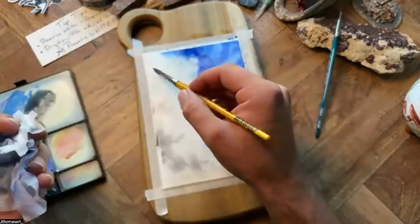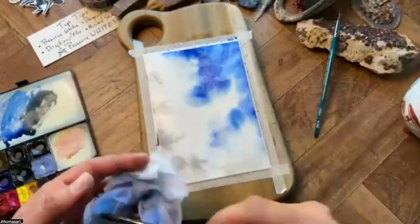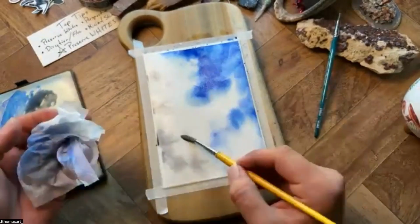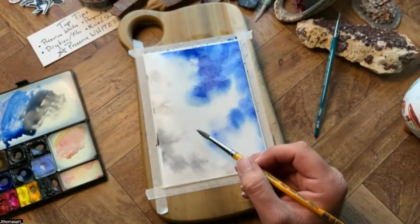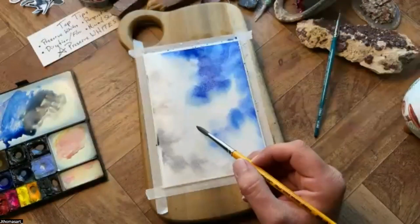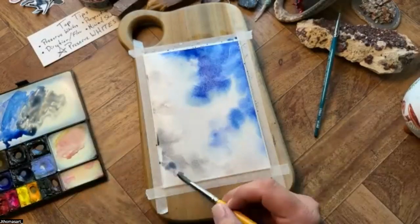I guess my biggest advice would be do about 1,000 skies a day, and you should be fine. We have a question in the chat, and it is how to control using watercolor as it gives you a spontaneous shape. I think that's the overall joy in watercolor. I think that's probably where the failure comes in, is they try to control watercolor too much, and you end up with blooms and whatnot.